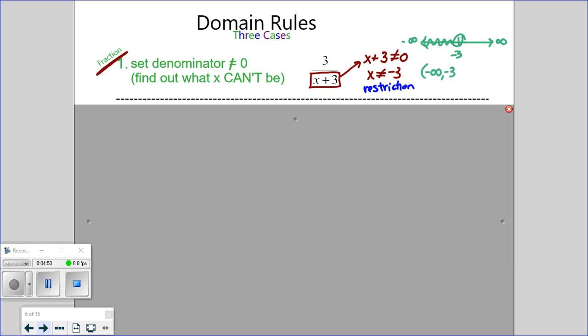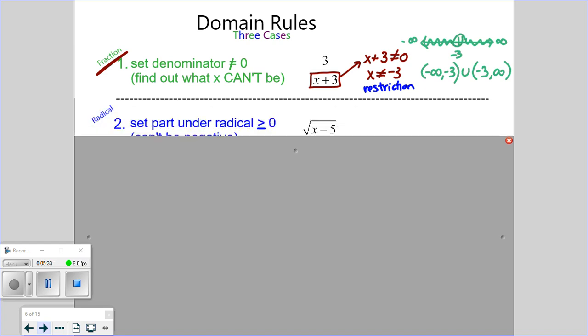Now it can't equal -3, so I use that parentheses. It can also be all of the numbers bigger than -3. So from -3 up to infinity. And what you're going to notice is I have two intervals describing my domain: -infinity up to the number it can't be, the number it can't be up to infinity. That's going to happen when we have a can't equal or not equal to: you're going to end up with one more interval than you have numbers it can't equal. It couldn't equal one thing, so we had two intervals as our answer, showing the break at that number.